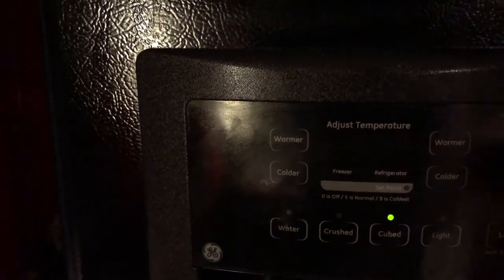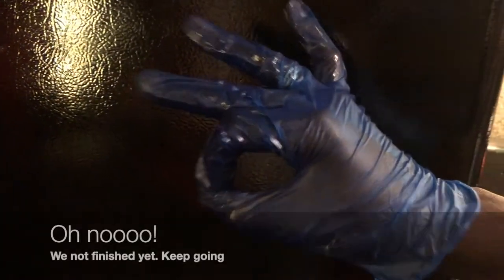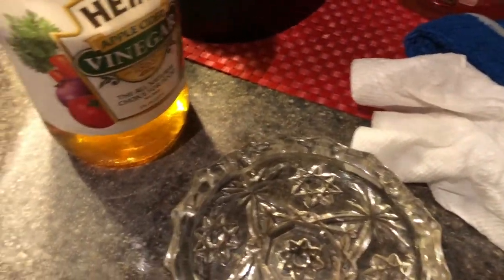Even around the ice tray I put the olive oil — made it look much better. Now I'll proceed to clean the water and ice area. I'm going to turn the light on so you can see all the smudges. I'm going to take this tray out, soak it in the sink, clean it up, and clean out the bottom of the tray. I'm also going to clean out this little spout. I'll grab a bowl, put water in it and mix it with a little vinegar, then dip a q-tip into the vinegar and water and go up into the spout and give it a good cleaning.